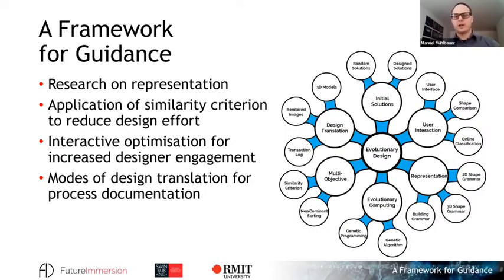The framework for guidance started with exploring the research on representations. The representation is always crucial when it's about computing shapes, especially in architecture where there are so many functional and spatial considerations that need to be taken into account. We started by thinking about 2D grammars. Architects usually think in floor plans and sections. So this is the traditional starting point of architecture.